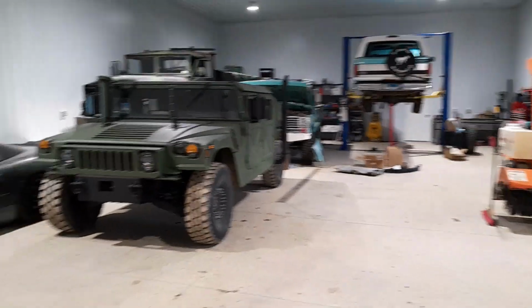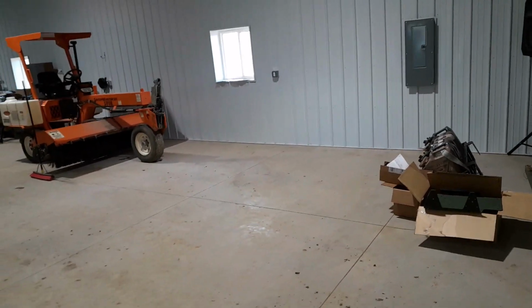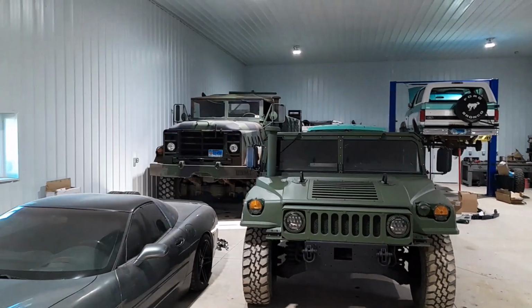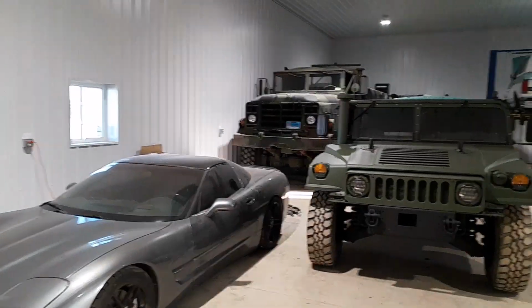I planned this to basically store vehicles on the complete outer edges, including the sweeper. I could fit 2 short vehicles here, like 2 Broncos, before I get in my workbench area. This side I can fit the 5-ton Corvette, and that's kind of about it, because the 5-ton is 35 feet long.